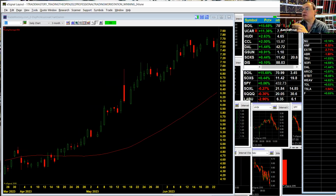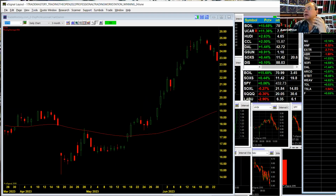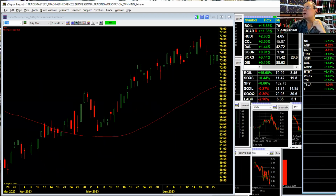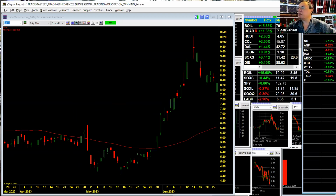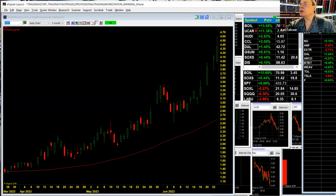So now let's go back to our charts in perspective. These are the ones that I approved from last week, and they've done well, of course. EXTR pullback here, that's kind of choppy. TRU pullback, Sophie. So now I'm narrowing the list down to the prime charts. What are the charts that are actually really worth taking a shot at next week?